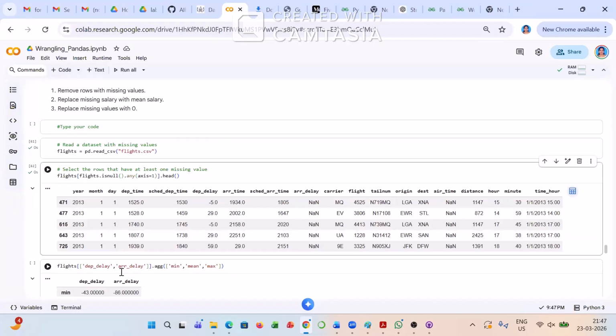There we are taking two rows and applying the aggregate functions: minimum, maximum, and mean.